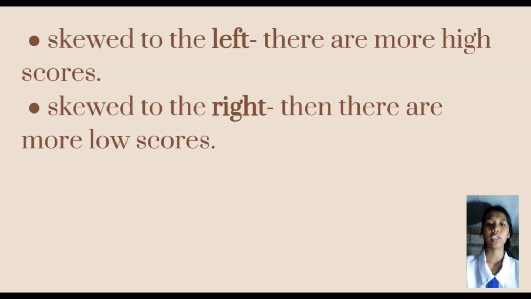When test scores are negatively skewed to the left, there are more high scores. This implies that students perform well and speaks to the quality of instruction given. However, it may also mean that the test items have been easy. If positively skewed to the right, then there are more low scores. The students perform poorly and test items have been difficult.